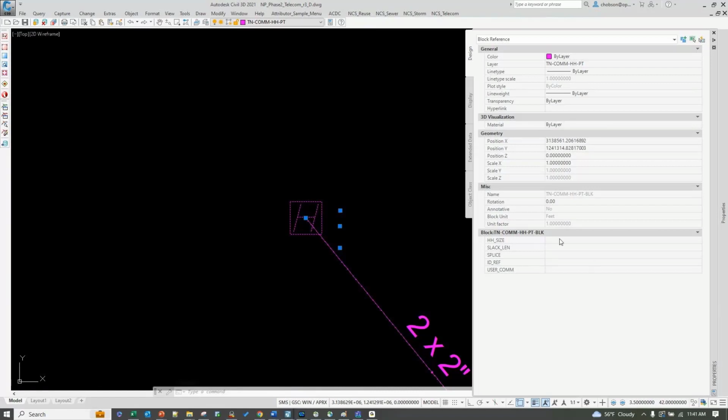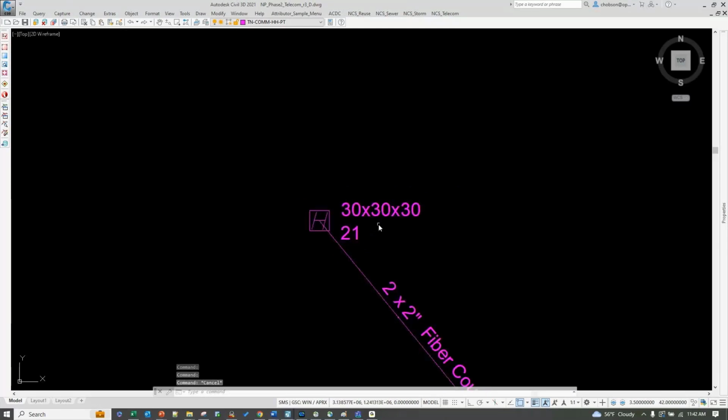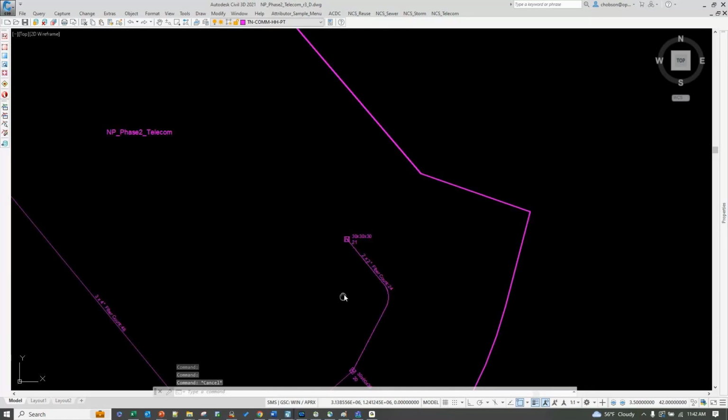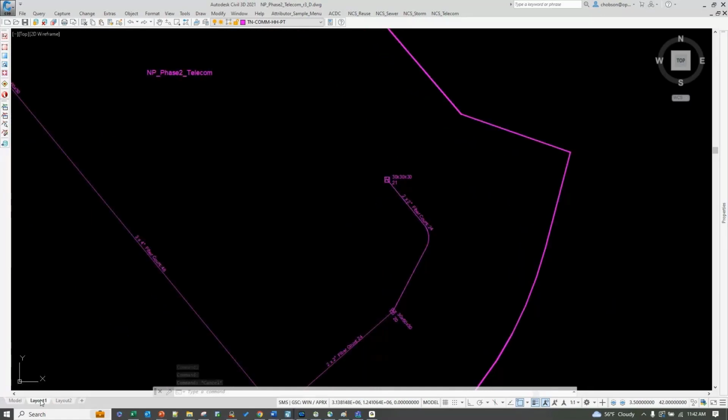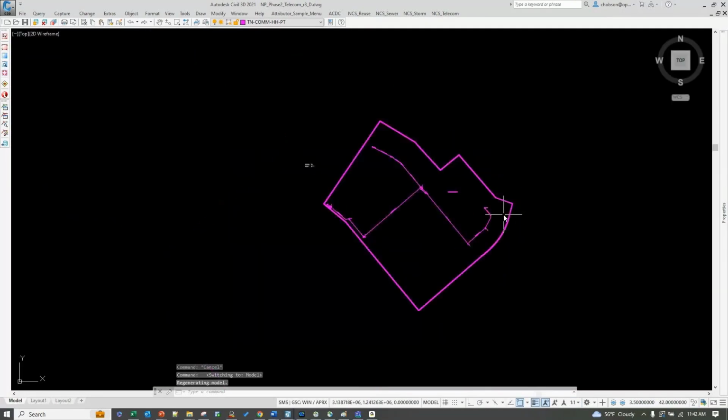At this point, I could use attributor. I could go in here and just put in some values. I happen to know this is a text column, and this is numeric. So let's just say there was a 21, and I've put those in. You'll see the block has been set to display some of the attributes, but not all of them. That's also part of the setup: what do you display? What don't you display? I did also notice that the layout had a viewport, and we want to get rid of that, but that's fine. This drawing, we would expect it to pass, so let's just save it.